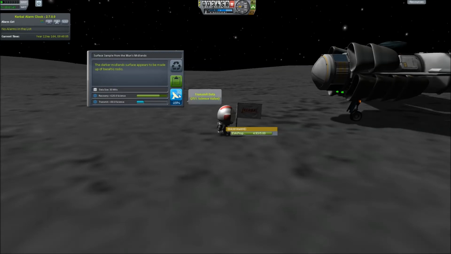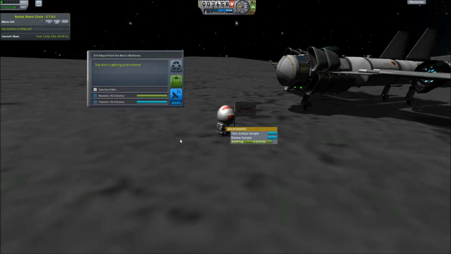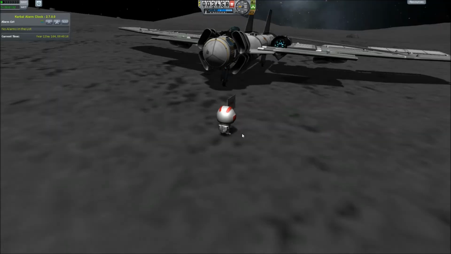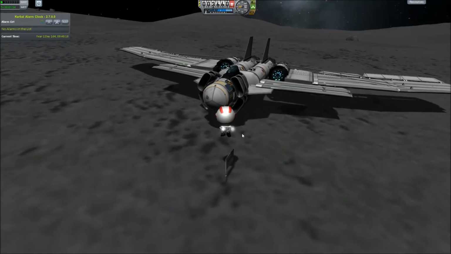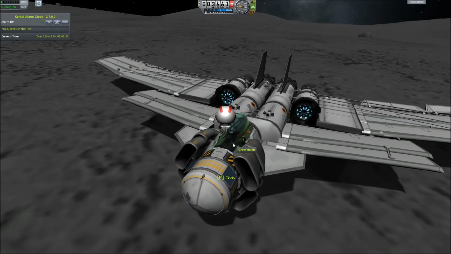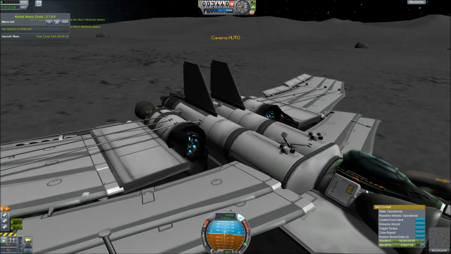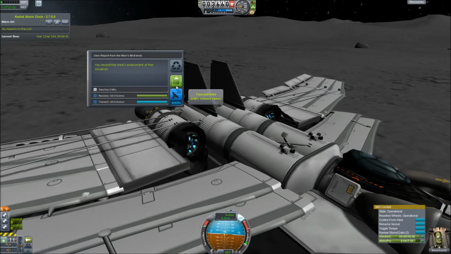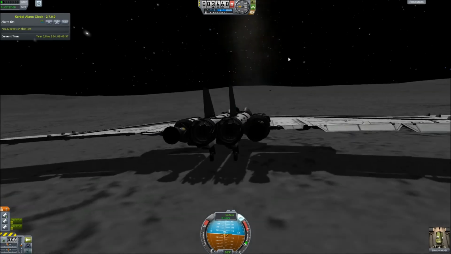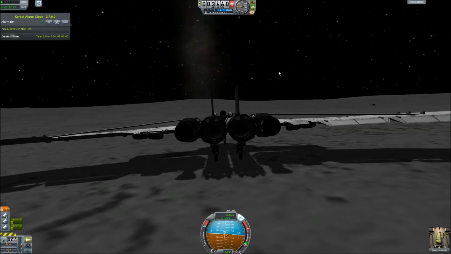Awesome. Alright, let's take this sample, keep data, and let's do an EVA report and keep that data. RCS thrusters on, shoot, as we make our way back into the cockpit. Alright, can we do a crew report? Crew report. And keep that data. Awesome. Alright. Now we are ready to head back to Kerbin. So let's get into orbit. Should take nothing at all.